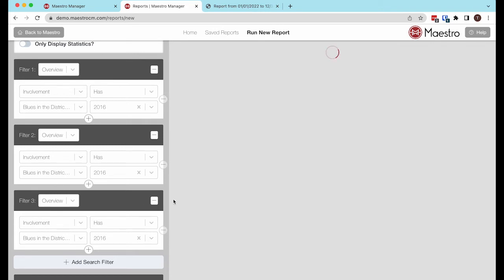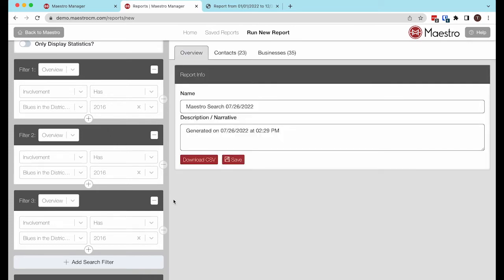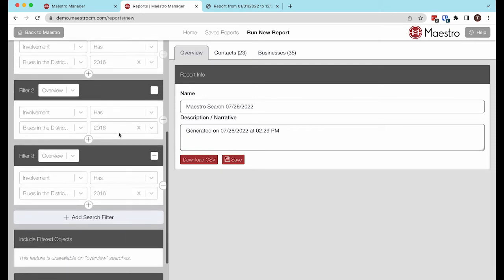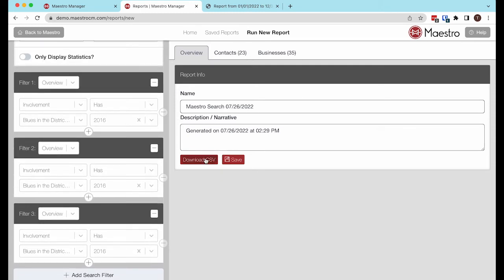So if you think of your membership, let's say, and maybe you've got a rolling membership year, so you want to set this up to where it has the tag that we talked about before in 101. So 2022, 2023 member. And in the date column, you remember, that's where we would put our month. And so each month we just come in, change this from 22 to 23, or 22-23 to 23-24 when that time comes, and now we keep a list of all of our active members versus all of our active businesses. And so we can still now download that CSV, or this is where we can actually save this search.